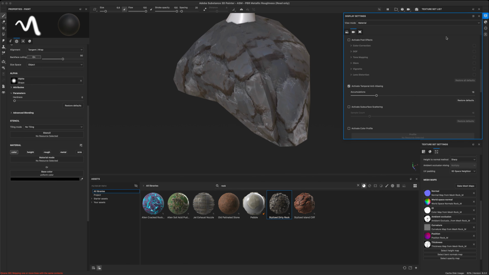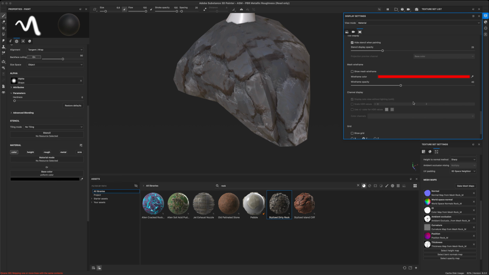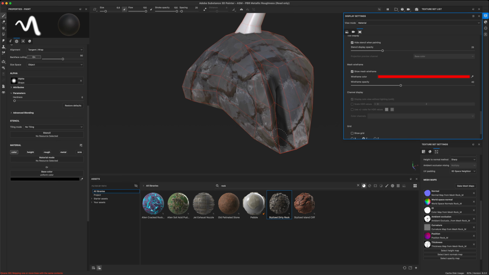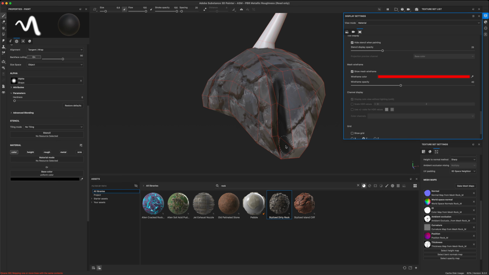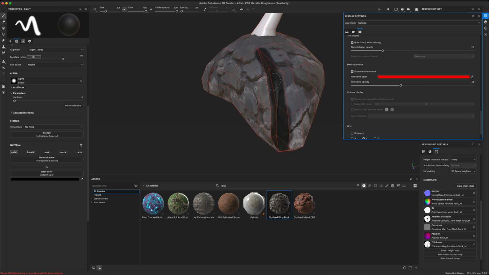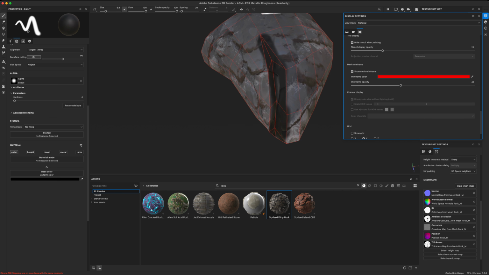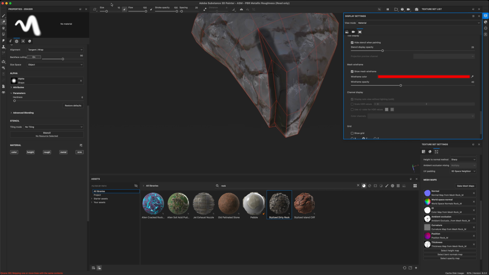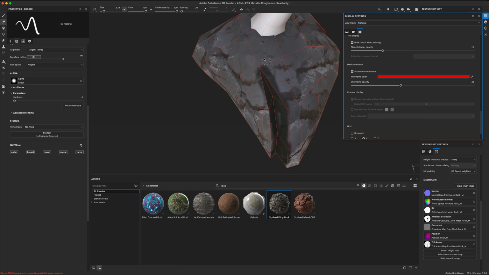You could go to display settings and just turn on your show wireframe just for certain specific times when you're painting and you really need to see where your lines are. So I'm just going to again be messy initially, and then just grab my eraser and just clean this up real quick. You could hold on the Shift key and do a straight line if you needed to.